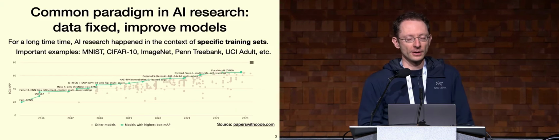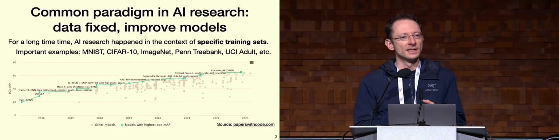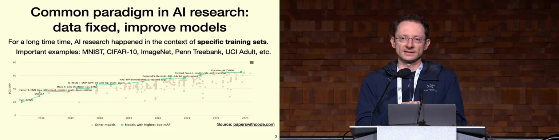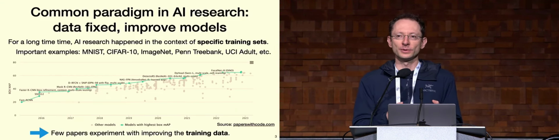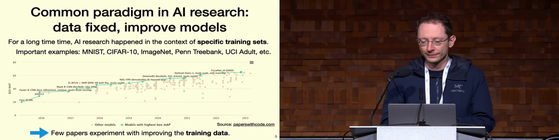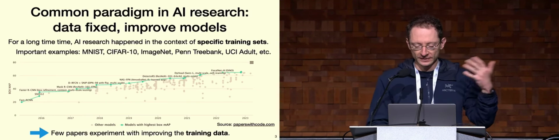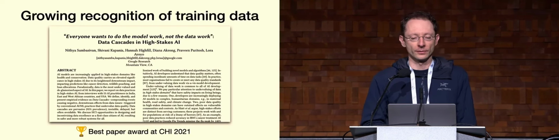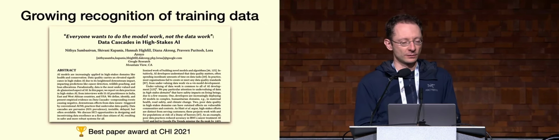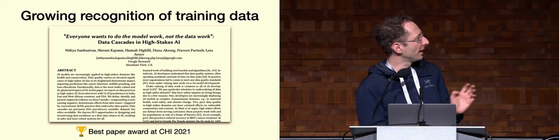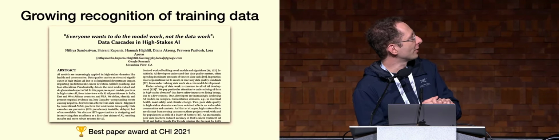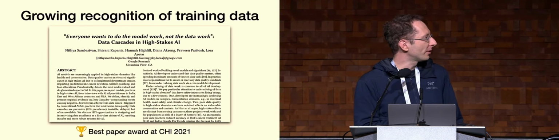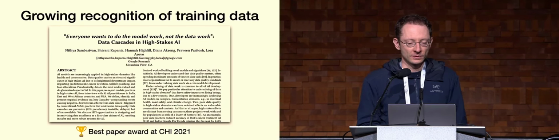And we've learned a lot about modeling, but the catch is, since we have always kept the training sets constant in all of this, we actually haven't learned that much about how to build really good training data to begin with. And I'm not the only one who says this. Obviously, there's been growing awareness over the past few years that training data is really, really key. I think one paper that makes the case for this nicely is "Everyone wants to do the model work, not the data work: Data cascades in high-stakes AI." It won a Best Paper Award at the Computer Human Interaction Conference 2021.